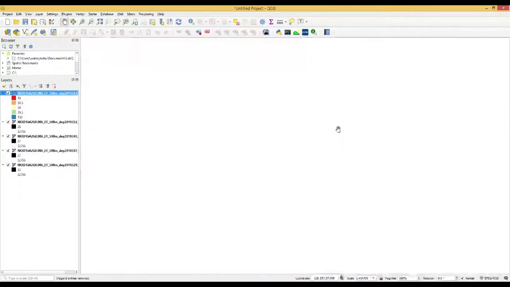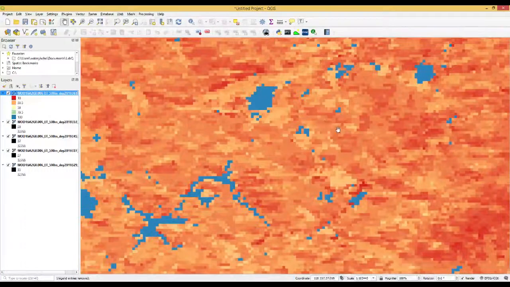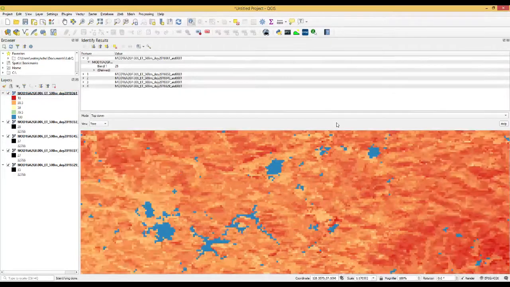So if you zoom in to this layer and click the identify features button icon and then click one of the data, you can see the band values here. So this would be required to calculate the actual ET with the unit of millimeters. In that case, you need to consider the 0.1 scale factor. So it would be 2.8 millimeters on this value.